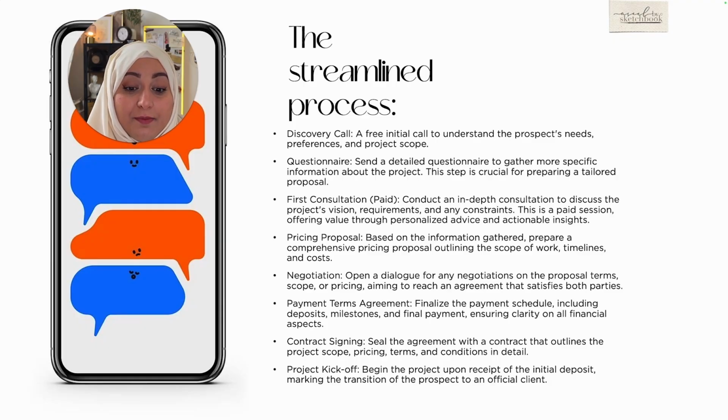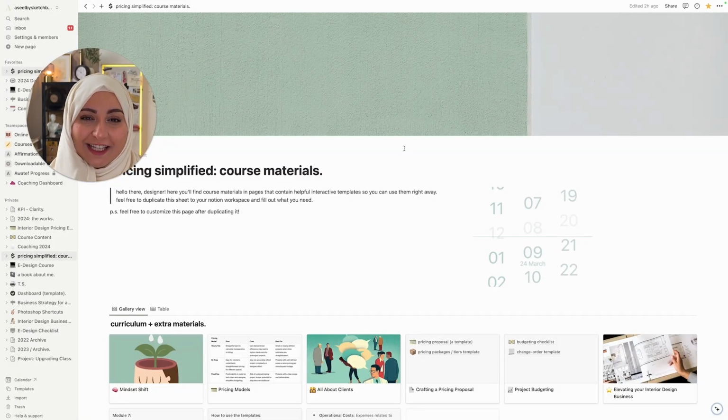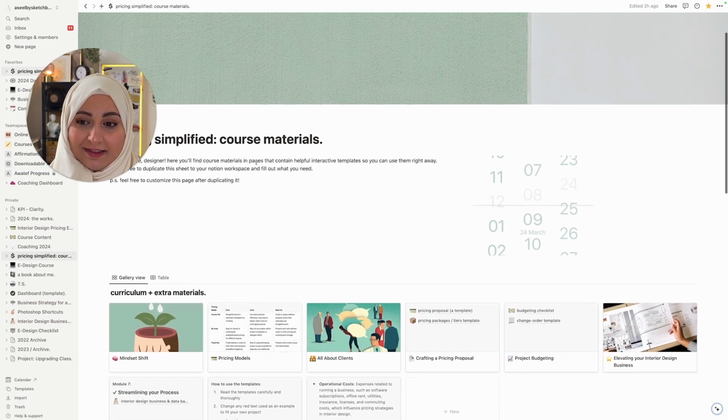I would say the project kickoff starts then, so you'll send an invoice of whatever percentage that you charge in the beginning, and then you'll send finally the receipts, so they have a copy of when they paid this first initial payment. So here's how you access the Streamlining digital filing system on your template on Notion.